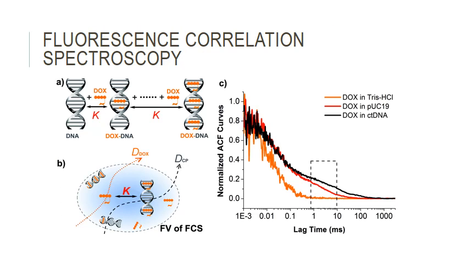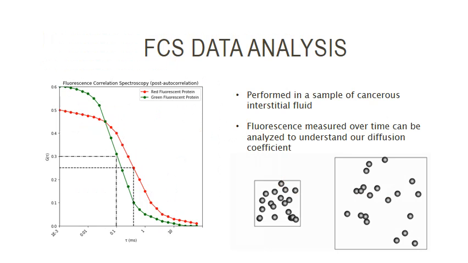Diffusion coefficients for specific molecules can be measured in specific environments with the assistance of fluorescence correlation spectroscopy. Now, how the technique goes is a fluorescent molecule is put into a sample and its fluorescence is measured across time. When the sample's fluorescence decreases, we can safely assume that the number of molecules in that sample decreases. The number of molecules that leaves per millisecond can then be used to determine the diffusion coefficient.